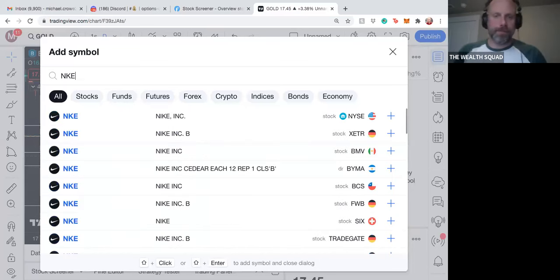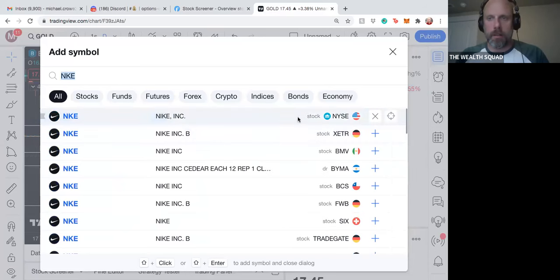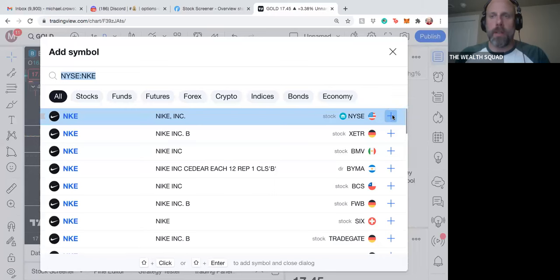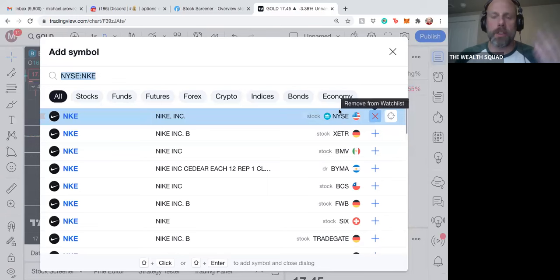Oh, I see. Okay, so here, you click on this little crosshairs and it takes you to the symbol. But if you hit the up key and hit enter, boom, that gives you the plus sign, and then you can add that to your watch list. So I just added that to the watch list.